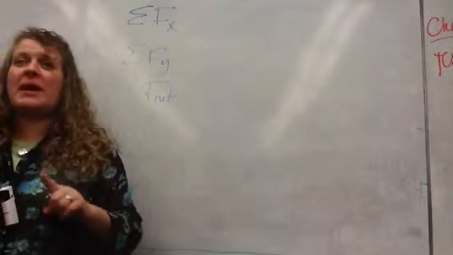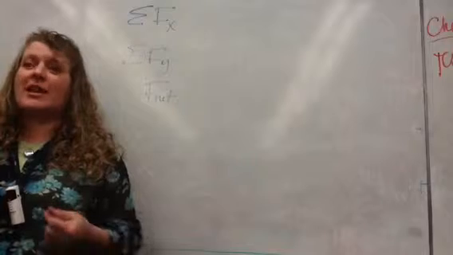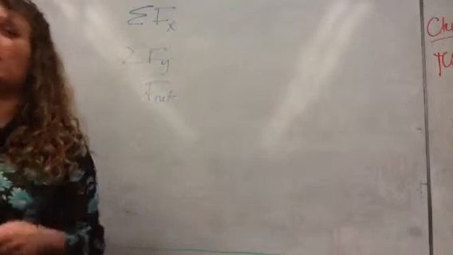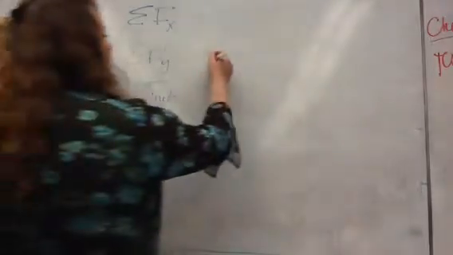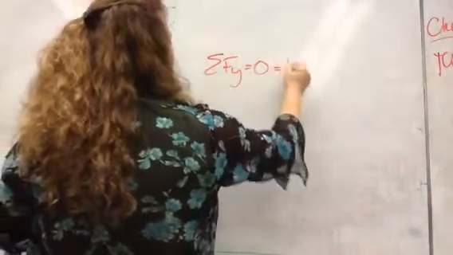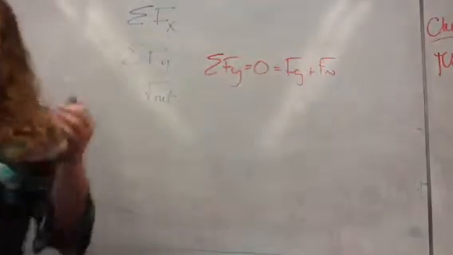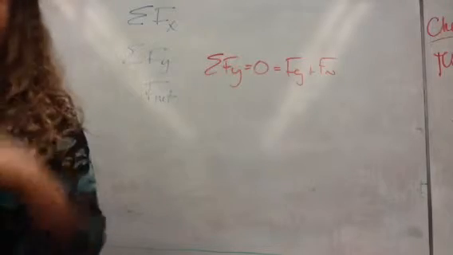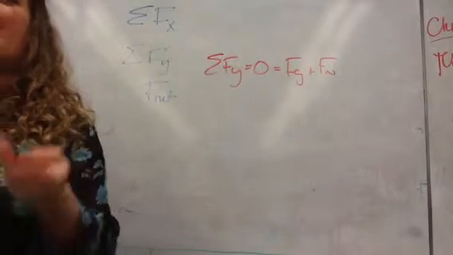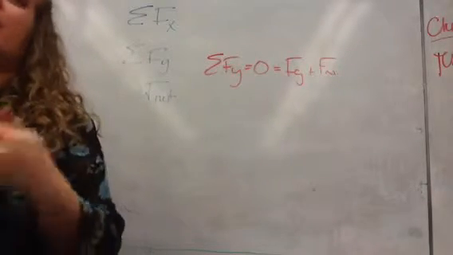When we get into 4B, the thing that's introduced now is things that are no longer at equilibrium. Be real careful, because in all the 4A stuff we were able to say things like, sum of forces on the y equals 0, and we know that that equals F_g plus F_N. Perfect, now we can just rearrange and solve. But now in 4B, suddenly things are no longer sitting still. We have things that are rising up into the air, that are being pulled, that are being pushed, that are landing, that are accelerating.